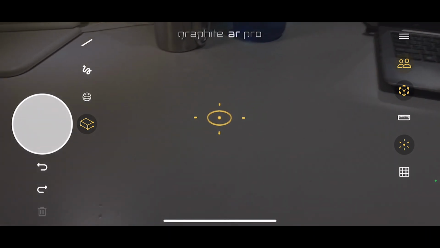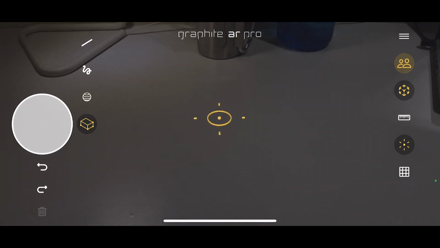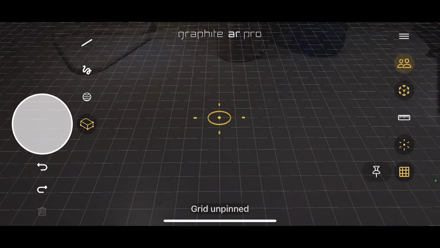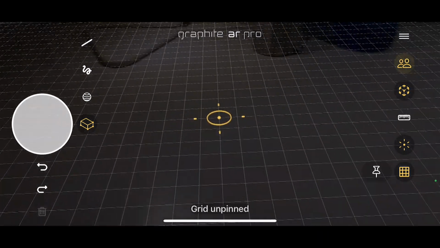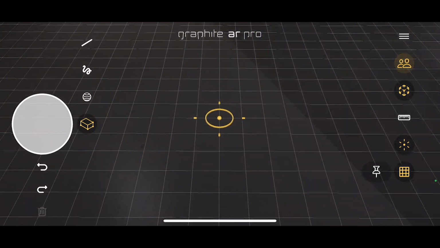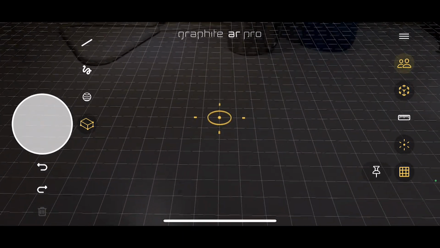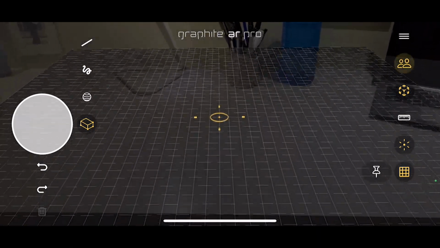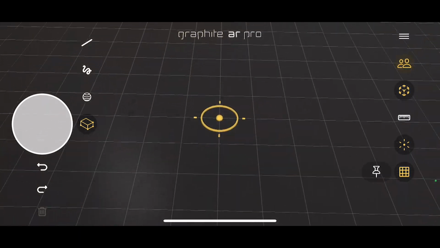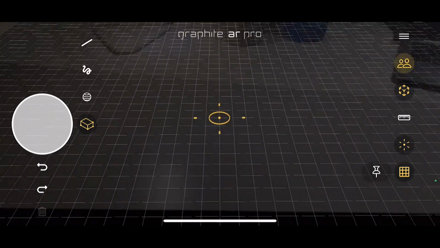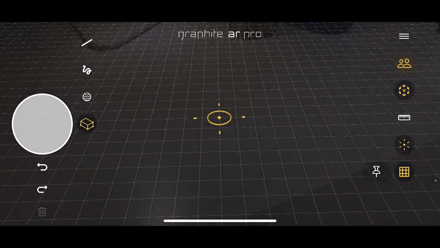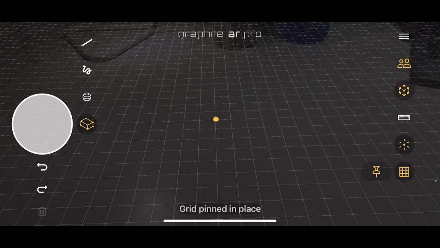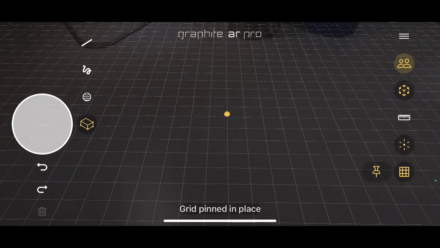Okay. So the next thing we want to do is use the grid functionality. We'll select the grid, and you'll notice how the grid follows the cursor like this. And we're going to find a place on the table where we'd like to place the grid. The grid is about a meter wide, and as you get closer, the grid obviously gets bigger because it's pinned to the table. So let's fix it in place. Select the pin tool there, and it'll be pinned right there.